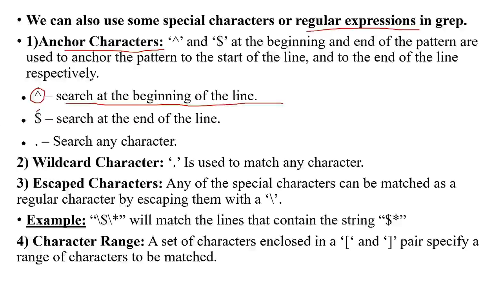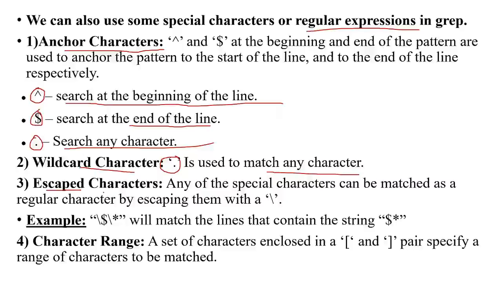And dollar, whenever you want to search at the end of the input, or at the end of the line, or at the end of the file, whichever the input is supplied. And dot indicates it searches any character from the given input. The dot is also called a wildcard character, and is used to match any character.